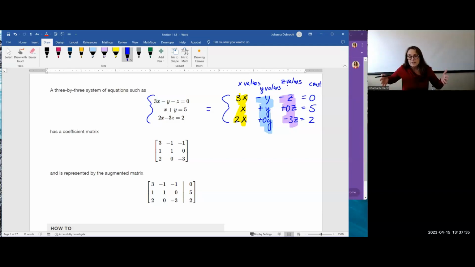Or what we often do once we get beyond 3 is we just give up on different letters because we only have 26 in the English system. And we call them X1, X2, X3, X4, X5, X6, X7, then the equals, then the constant, all right?